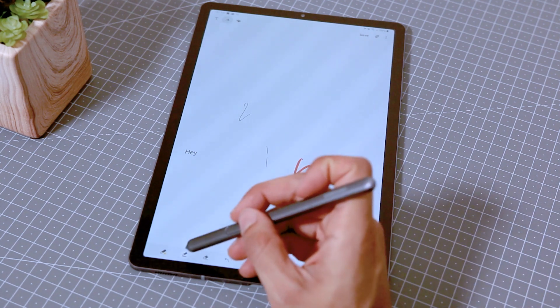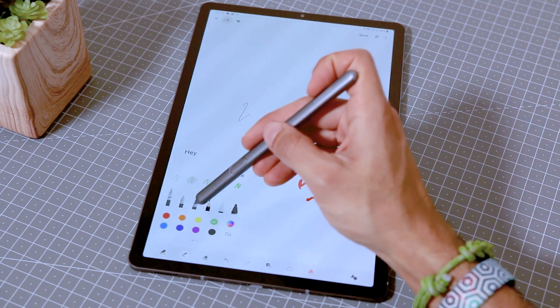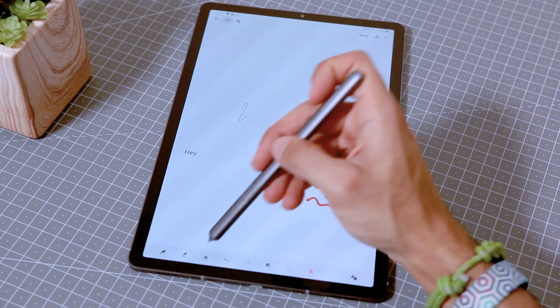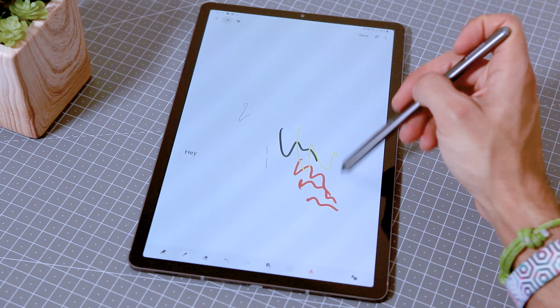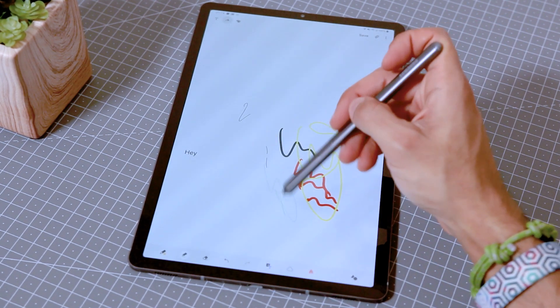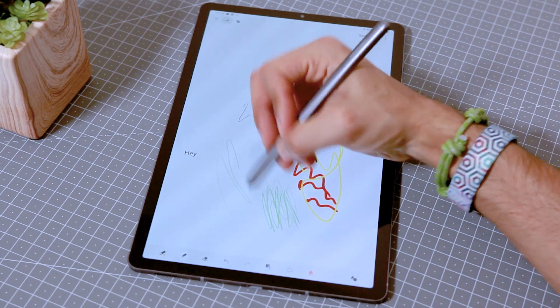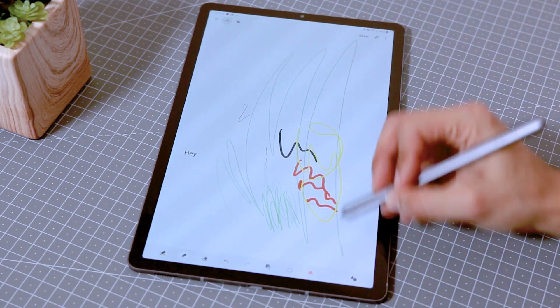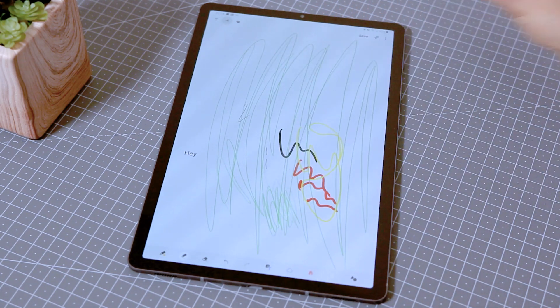You also have a selection of pens to write with — calligraphy pen, pencil — and you can change the size and colour, giving quite a bit of flexibility. Another key thing is the S Pen latency, or lack thereof. The other apps don't have much latency either, but this just feels a bit smoother — it just feels like there's less latency using the S Pen here than with the other apps.